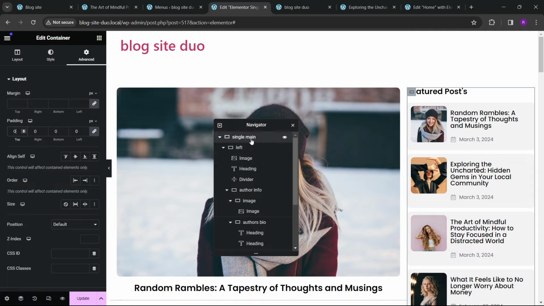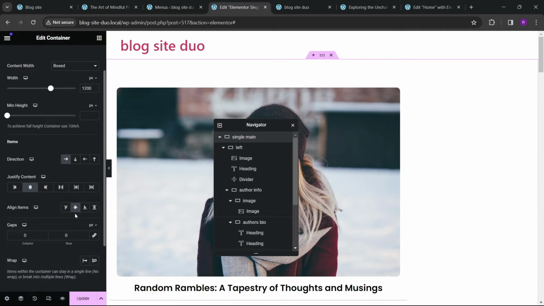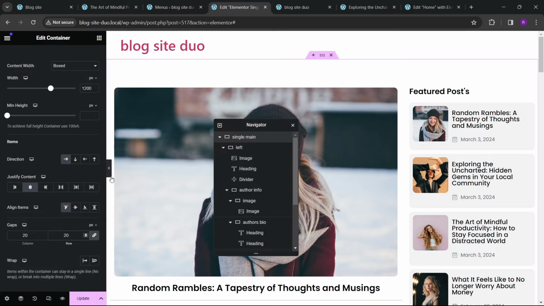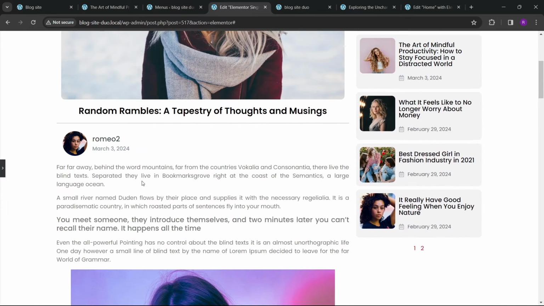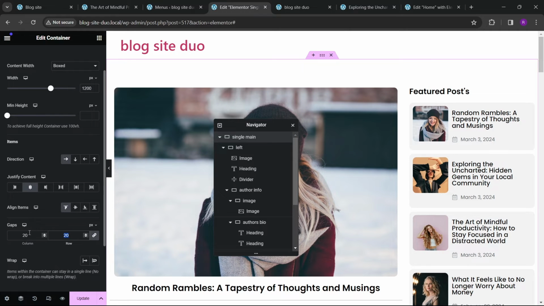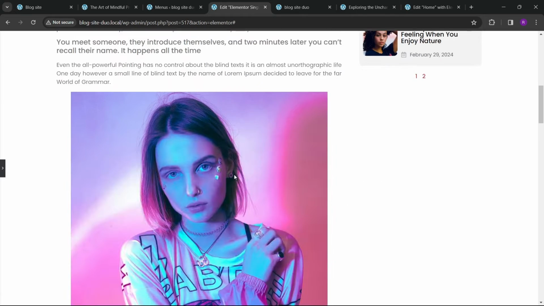So let's do the single main, go to layout and make it center start, and let's put 20 gap, just like that. Want to add some more gap, let's add gap 50.